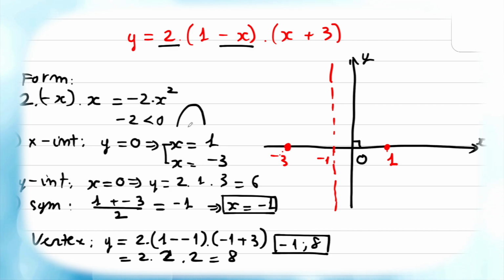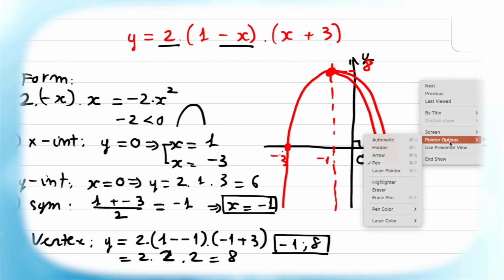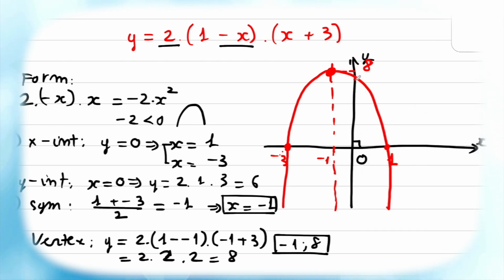This is not a smile anymore. The vertex will be at (-1, 8). Okay, here is 8, and the maximum point will be here. The y-intercept will be 6. Okay, so the graph on the left-hand side, oh sorry, we need to take it pass through the point 1 like this. And then the y-intercept will be 6 here, 8 here, and 6 here. Okay, satisfy all the given information.